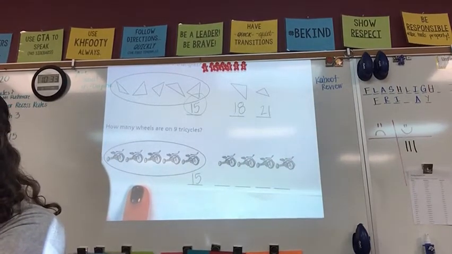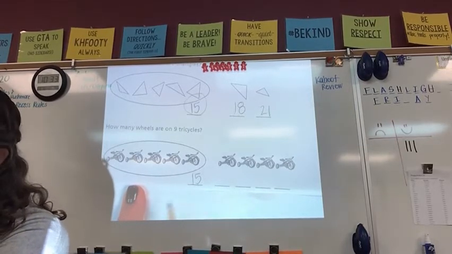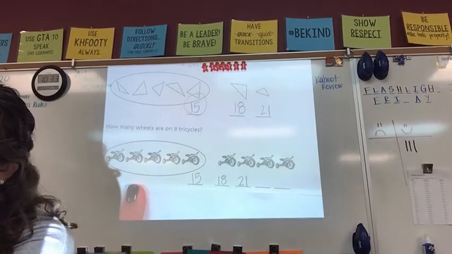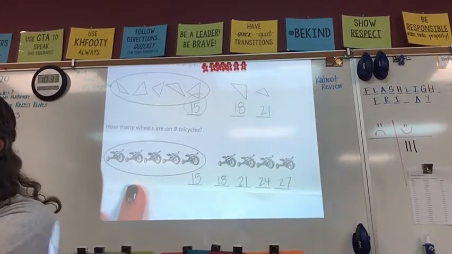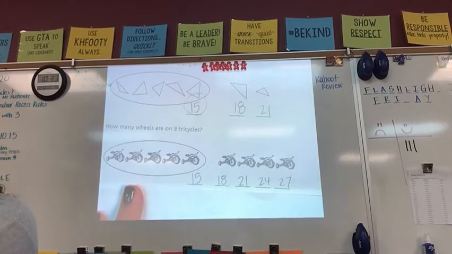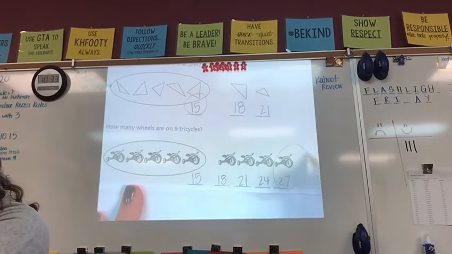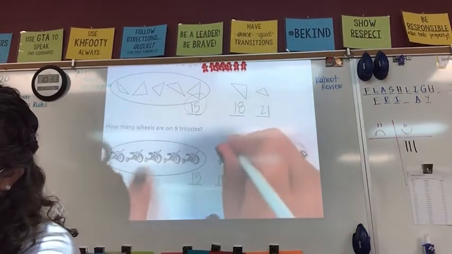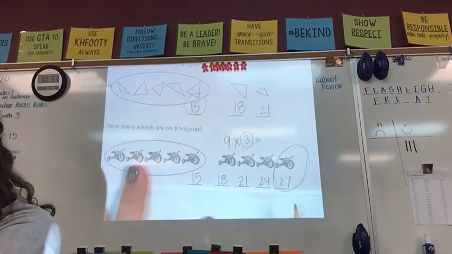15. Who can give me the next one and I can start that jingle? Get that jingle going in your head. 3, 6, 9, 12, 15, 18, 21, 24, 27. Woo! We don't even have to keep going. How many were on 9 tricycles? 18. Braylon. 27, because that's what I got to on my last count by 9 trikes, or 9 groups of 3. 9 trikes with 3 wheels on each trike equals 27.